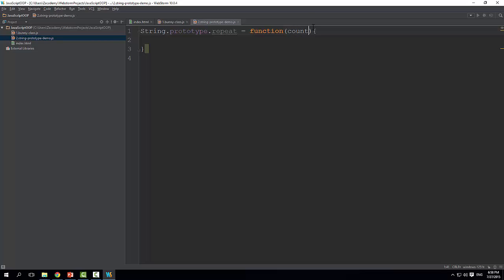Inside here, I would like to be getting the count, meaning how many times I would like to repeat my string. Can anyone think of a single line that's going to give us the result that we want? We have the count, we have the string that we want to repeat, and do you know of any way that we could do this on a single line?